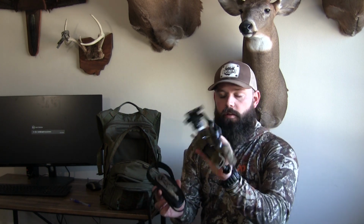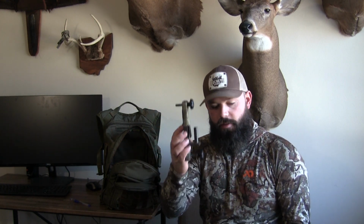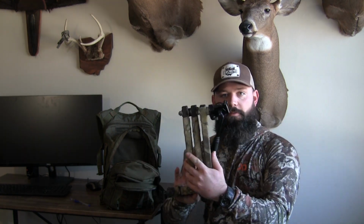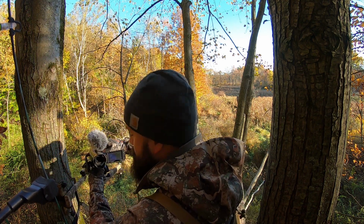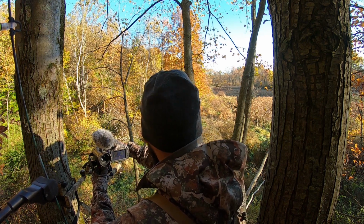And this is all I have to take in with me. It's got the ratchet strap, it's got the base, and then you just hook it up. It's got 3 different sections, so I can get all the way around my body and pretty much film every angle of the tree. It's been a really nice camera arm for me, so I'm not gonna switch as long as it works for me.